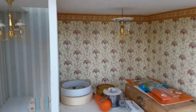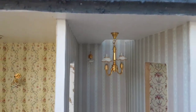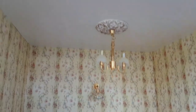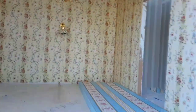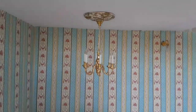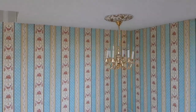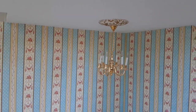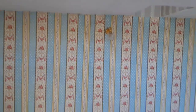And then the lounge. I need to put some glue on and stick the rose up on the ceiling there. And then there's the hall light again. There's the bedroom, and I've stuck that one. It's looking quite nice, I think. And then if we come down to the shop here, we've got the lovely chandeliers with the ceiling roses, one there, another one there. So I think there's six lights. So there's 12 bulbs there altogether, plus another wall light there, which will be going up the stairs.